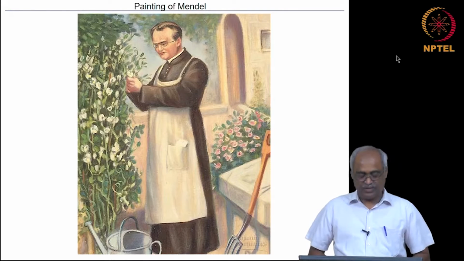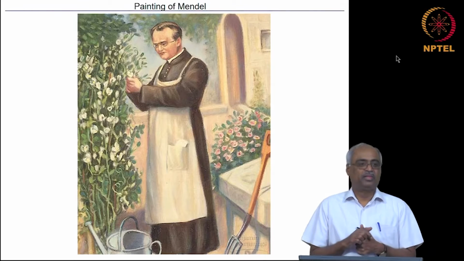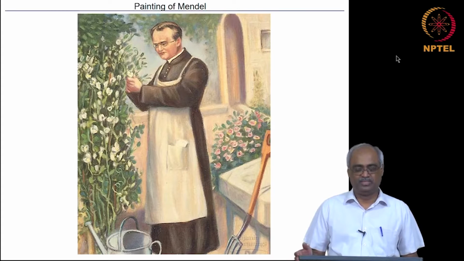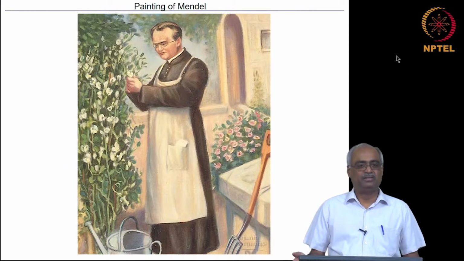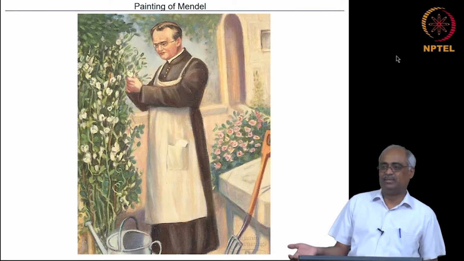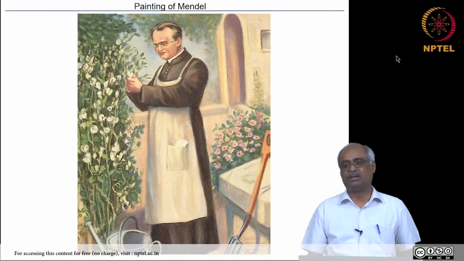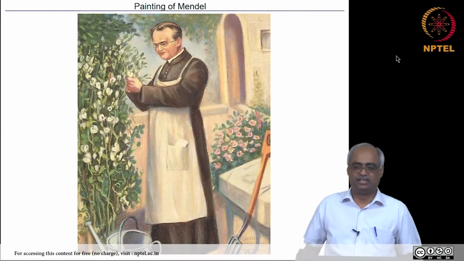So, before moving on to his experiments, I would like to tell the historical context in which his experiments were done. The historical context at that time was that people knew genetic information is transmitted from one generation to another generation. Okay, if genetic information itself is little technical jargon, let us say biological information. What is biological information? Only a Homo sapiens makes another Homo sapiens, right? Only a black buck makes a black buck. So, that already tells you that the black buck has the information to make another black buck. Only humans have the information to make another human being, right. So, obviously, there is information and that is being transmitted from generation to generation.